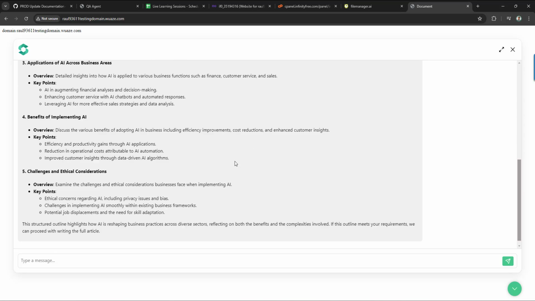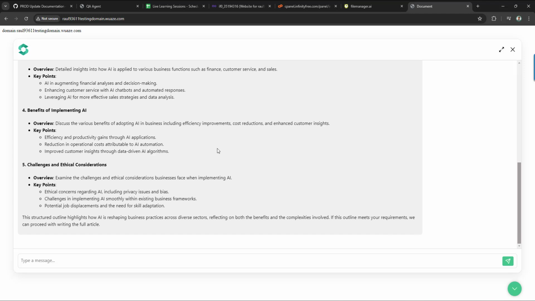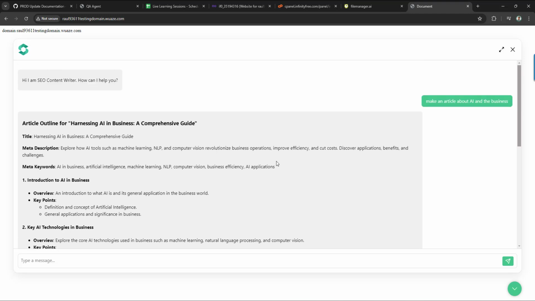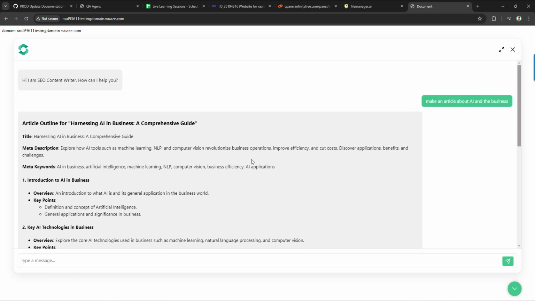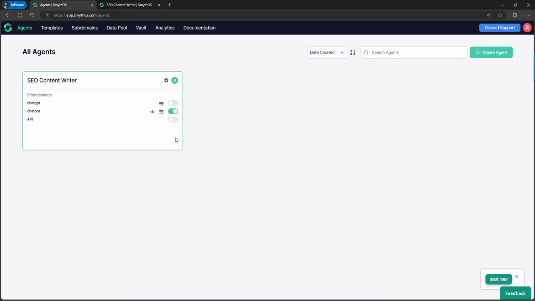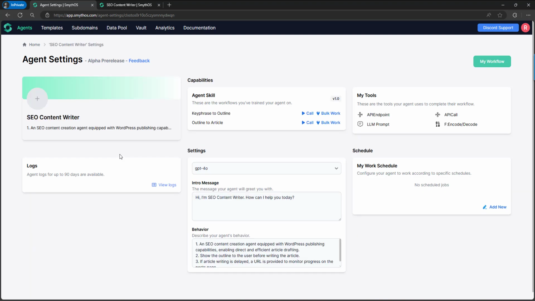Okay, we can see that the agent is working as expected. The endpoints are being called. If you want to check the logs about this execution, for example, to really check what's happening in the deployed version, you can check the logs. So let's go back to SmithOS. We go to the agent settings and we can check the logs.